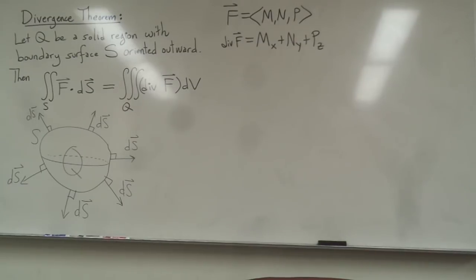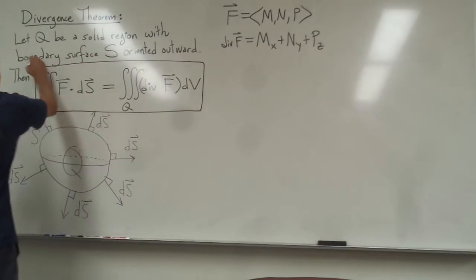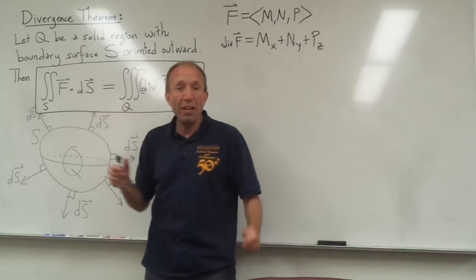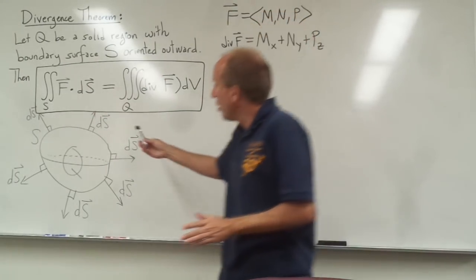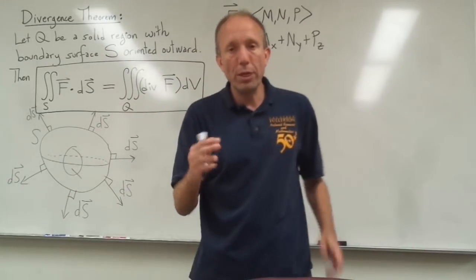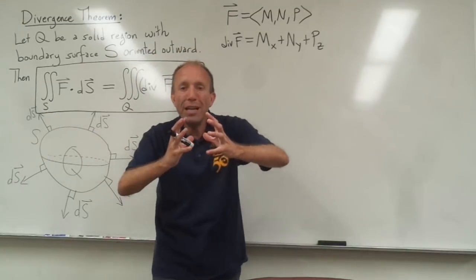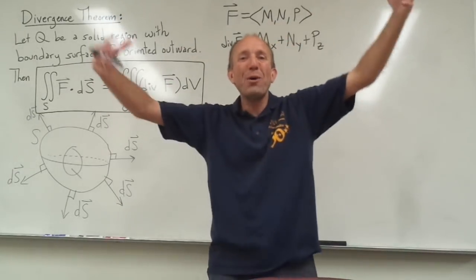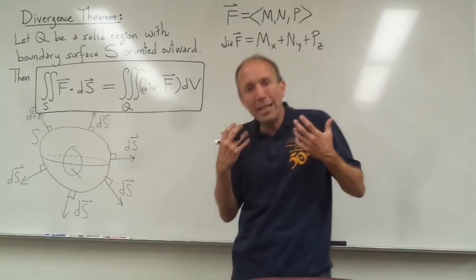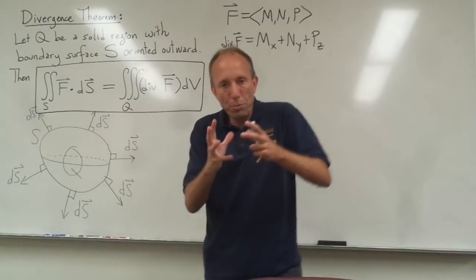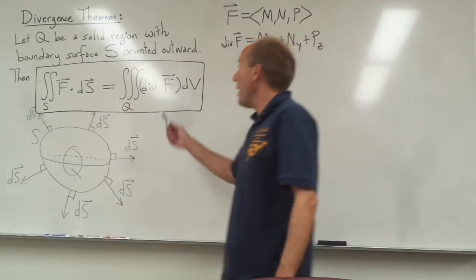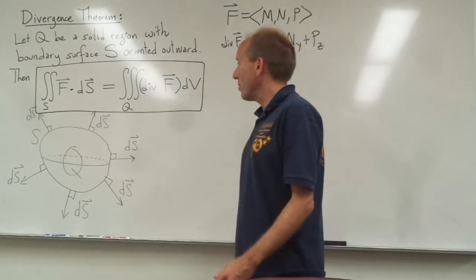The divergence theorem is one of the most important theorems in vector calculus. I'm not going to take the time to prove the theorem right now. Basically, the idea is that the flux emanating out of a closed surface, remember that our dS vectors, our perpendicular vectors to the surface, are always oriented outward if we are using a closed surface, so the positive direction is outward. So we are measuring the flux out through this surface, which is really measuring the tendency of the vector field to spread apart. That's what the divergence is doing. It's calculating the tendency of the vector field to spread itself apart. So conceptually, there is definitely a relationship between the flux through a closed surface and the triple integral throughout the solid of the divergence of that vector field.